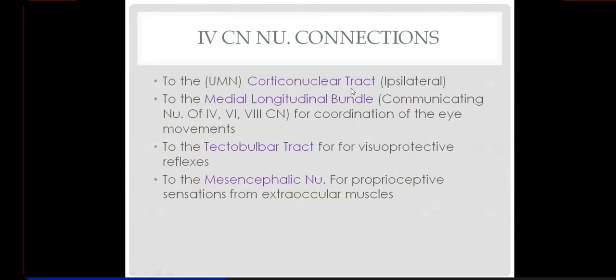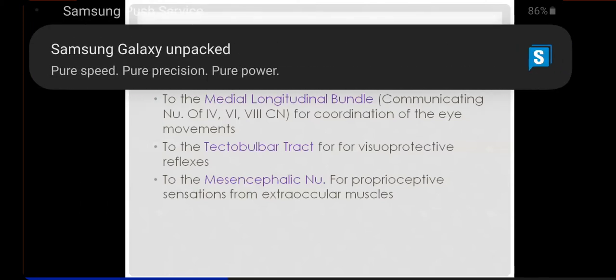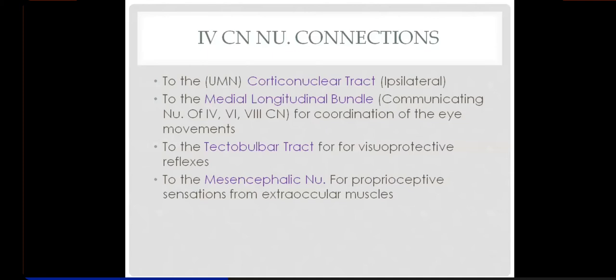But remember, the fibers from the higher centers reaching the three nuclei, oculomotor, trochlear, and abducent, will all be ipsilateral. Then, obviously, I told you there are seven muscles. Out of the seven muscles, five are innervated by the oculomotor nerve, and SO4 LR6, superior oblique and lateral rectus, are innervated by the trochlear and abducent nerves. So, because of the smooth binocular homogeneous movement of the eyeballs, these different cranial nerves will have to synchronize accordingly, even within a fraction of a second, so that the movement is perfectly appropriate.